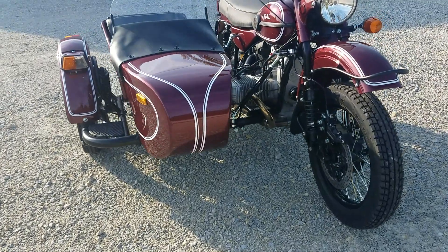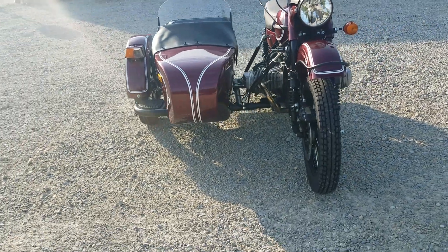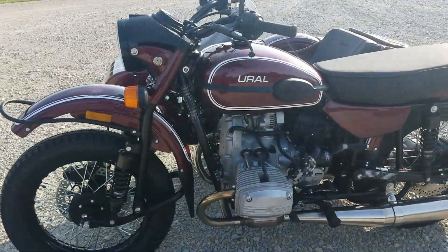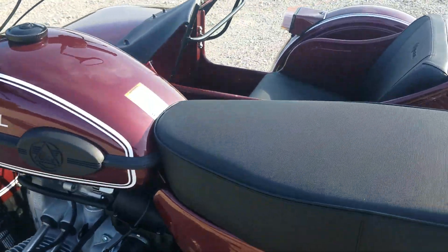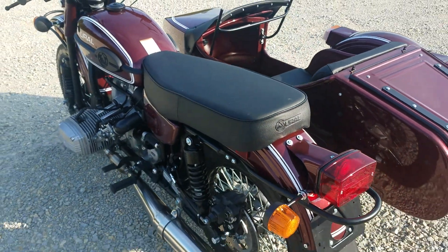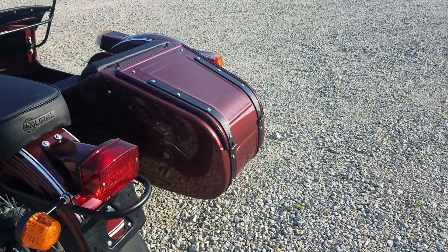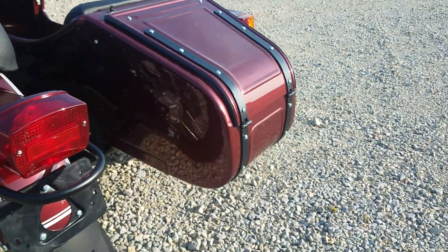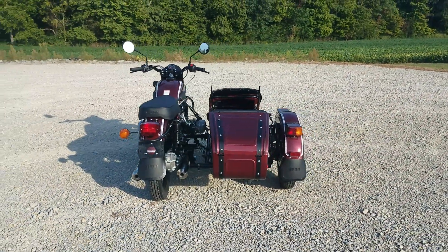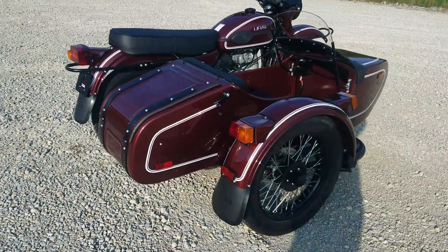Looks like I'm missing one of my little rubber plugs out of the front there at the bottom — I'll have to get a replacement. Probably when we put the sidecar on, we bumped it and pulled the plug out. Those holes are for your bumper. It also has holes on the side of the sidecar for a fuel canister or you could add an ammo box or storage box — not recommended to actually put ammo in it, but a storage box you can mount on the sidecar.